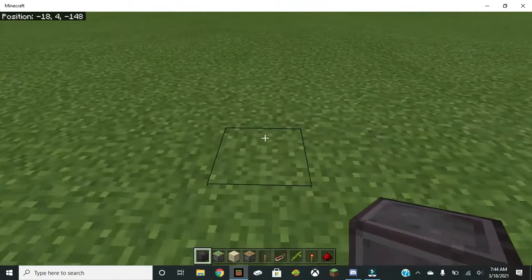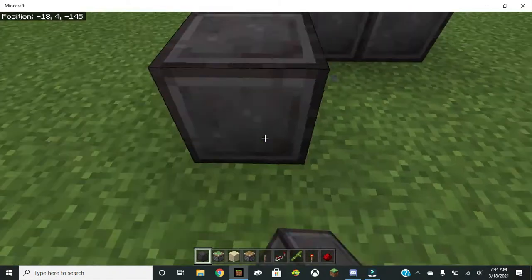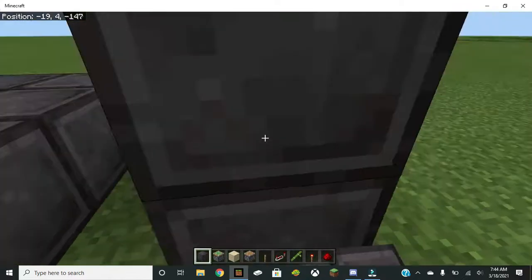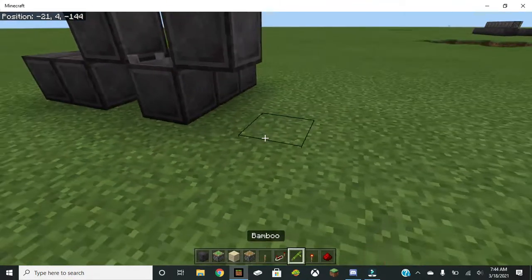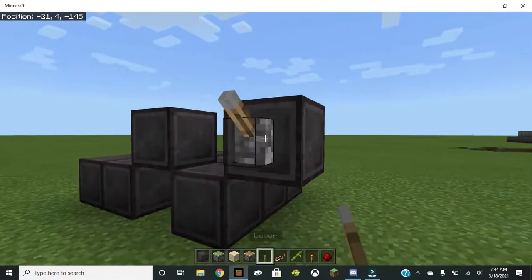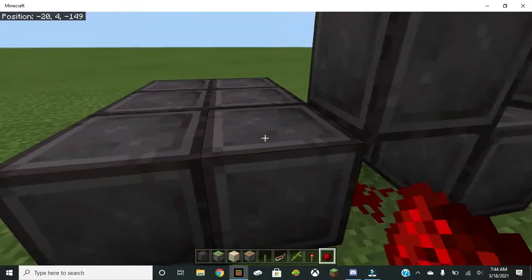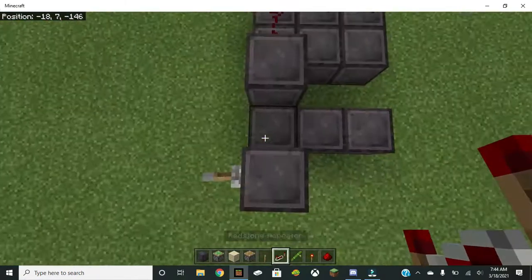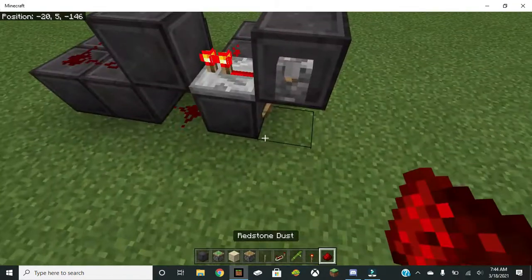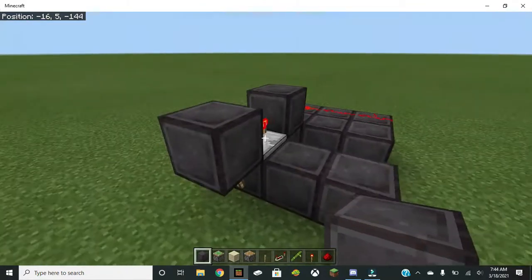Follow what I do. Mount the blocks if you need to. I'm not doing it. We need to get this going. This is what's going to make the machine run. This right here. I'm going to need to put this one right here. Make sure it's facing the right way. Go ahead and turn that lever off. Or basically it turns it on, but, you know.